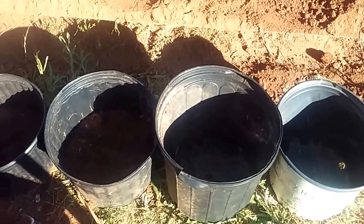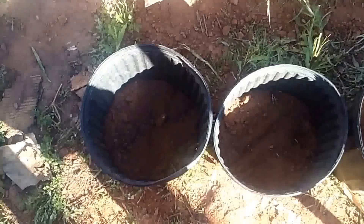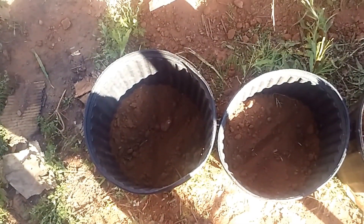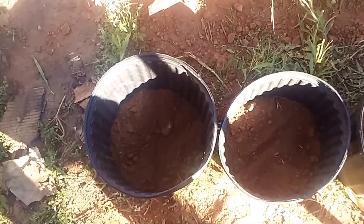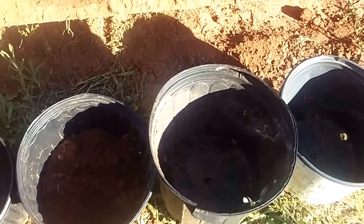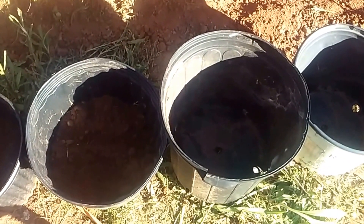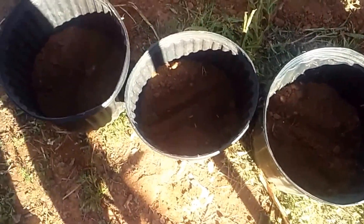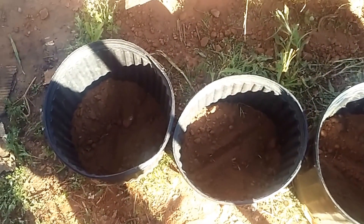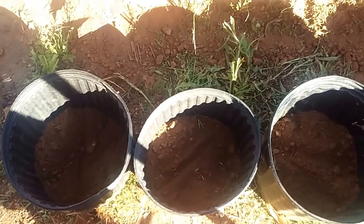This is where I pre-do the buckets. First thing I do is I take some of this — it's kind of a topsoil clay mix — I put that at the bottom so that it's got good weight on it. These are three and five gallon buckets. For five gallon buckets I'll just put more potatoes. The reason I put more weight on the bottom is because the tomato is going to get pretty big and pretty heavy and want to topple over the plant, so I want to give it a little bit of stability down there at the bottom.